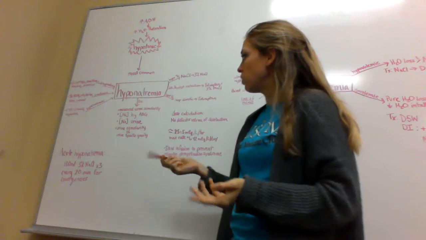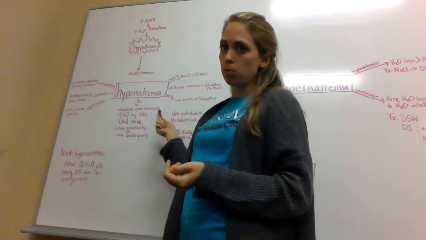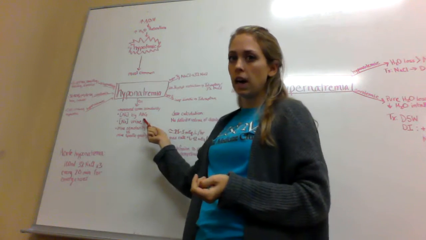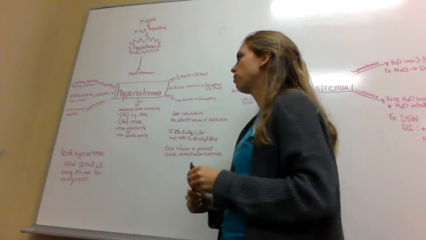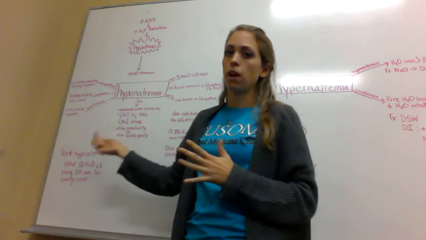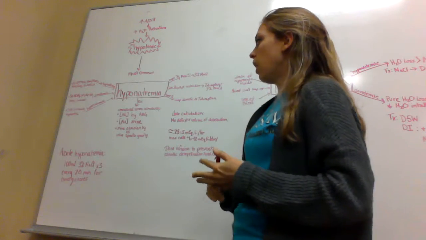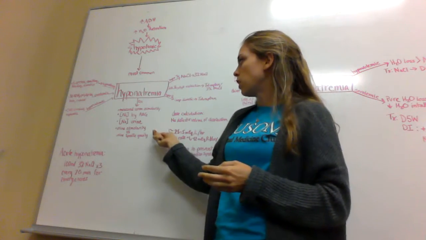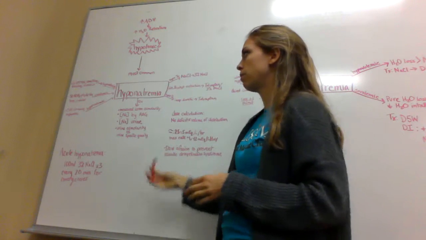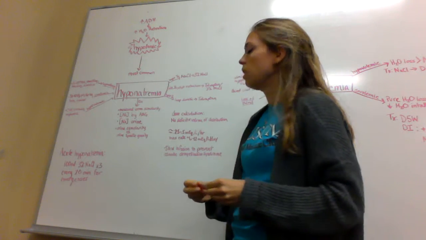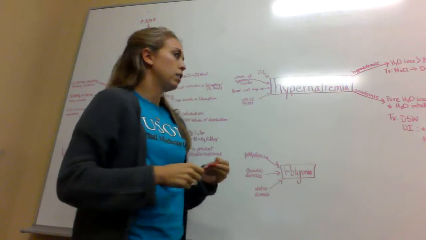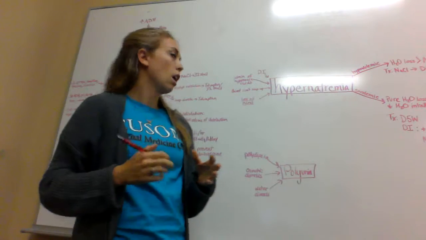So the way you would diagnose those, you would take a measured serum osmolarity. You would take an arterial blood gas and look at the sodium concentration in your urine. That would help you diagnose what type of hyponatremia you have. And you'd also want to compare urine osmolarity versus urine specific gravity to help you diagnose. So your treatment is going to be different depending on what causes it. So that's why it's really important to diagnose the cause.